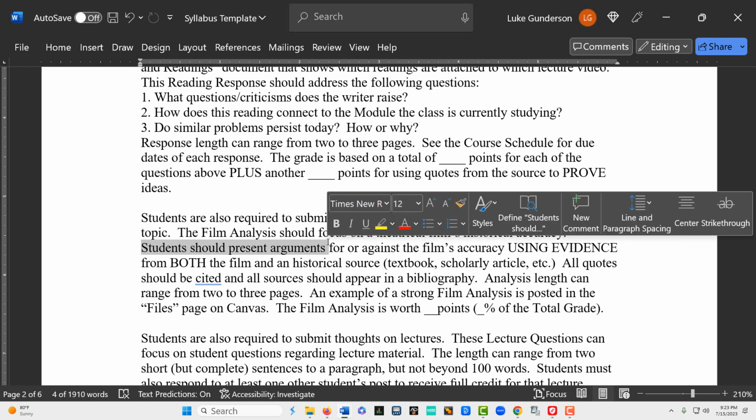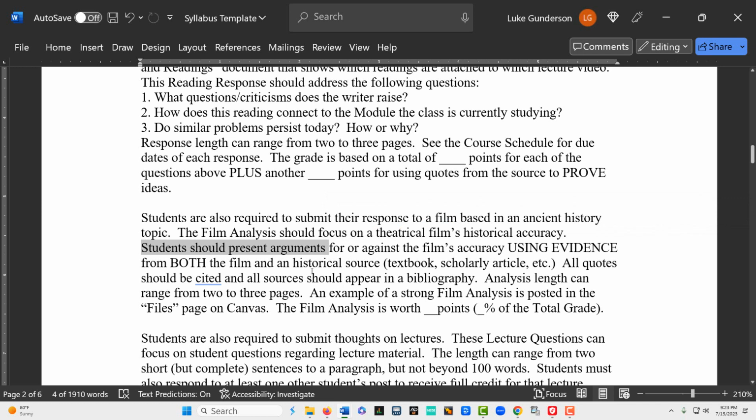So you're not just going to watch a movie and say, yes, it was accurate. How are you going to know if it's accurate? At that point, you have to research historical sources. Maybe the textbook or a scholarly article through the library, or maybe just a website written by a good historian that talks about this film and what is accurate or not accurate about it. So that's where you're going to learn about the accuracy.